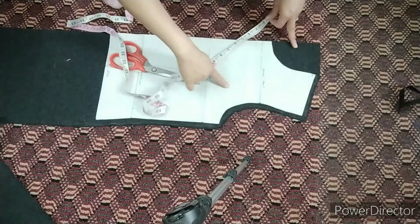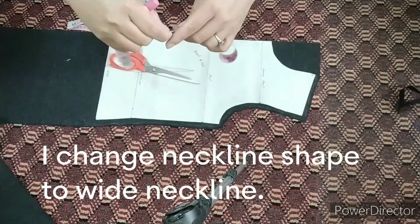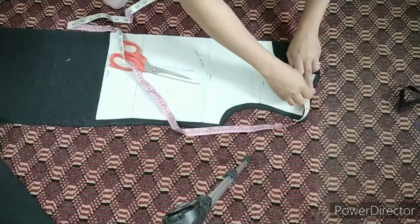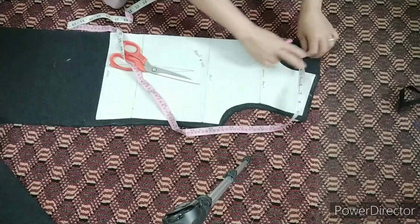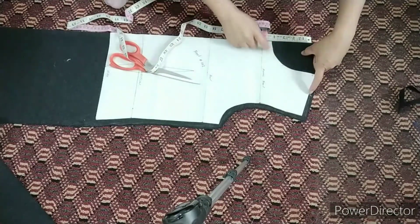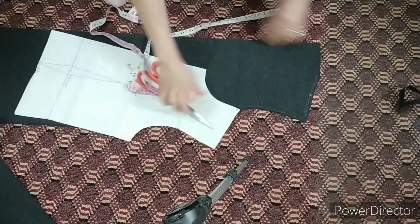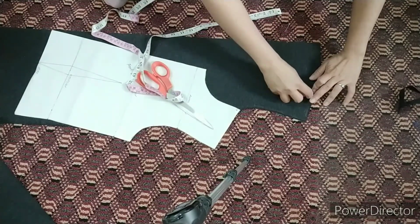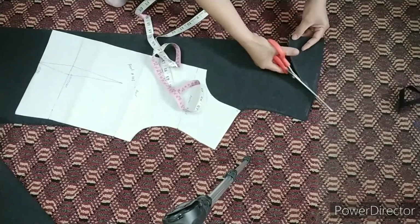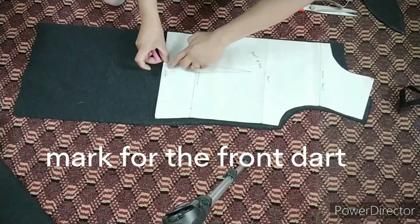And for the neckline, I want it to be a wide neckline. So it's about 12 inches, and then I make it half, so 6 inches. So I'll just put a marking. Because it's about that shape. It's up to you how you want to make your neckline, but because it's stretchable fabric, it's easy for me, or I want this type of neck for this kind of style.